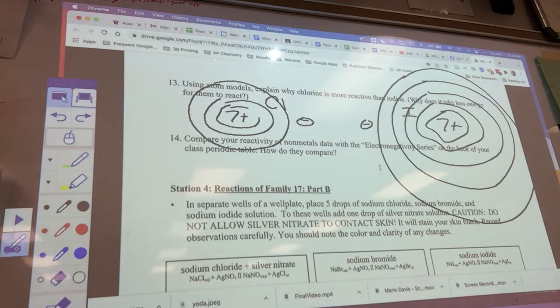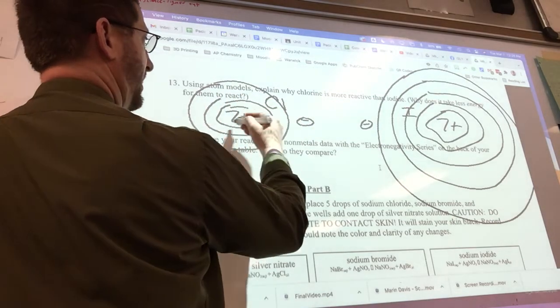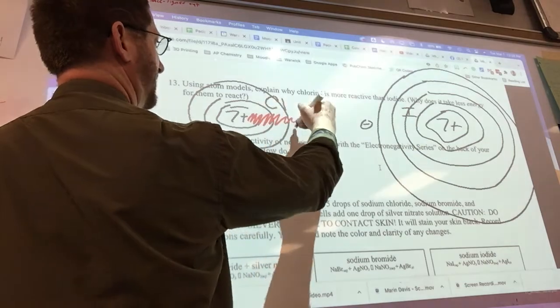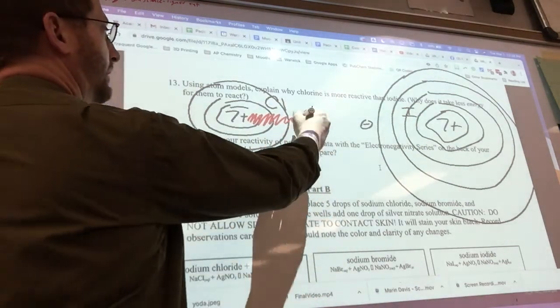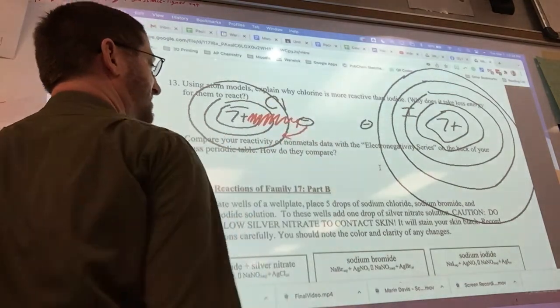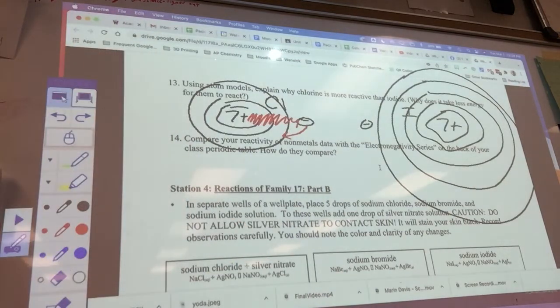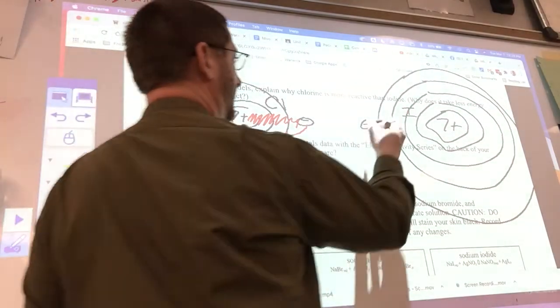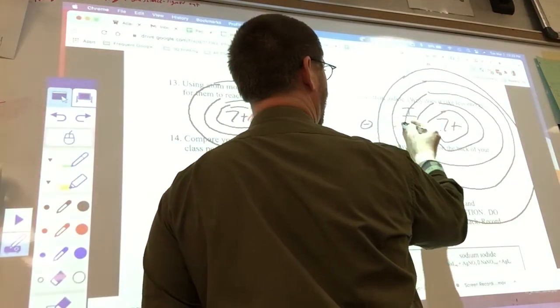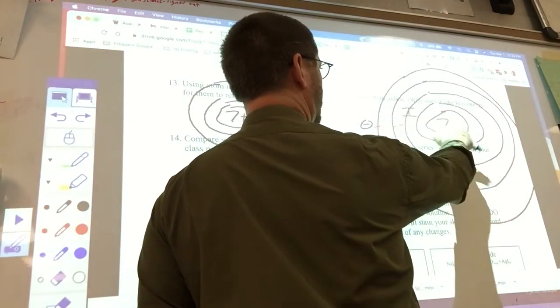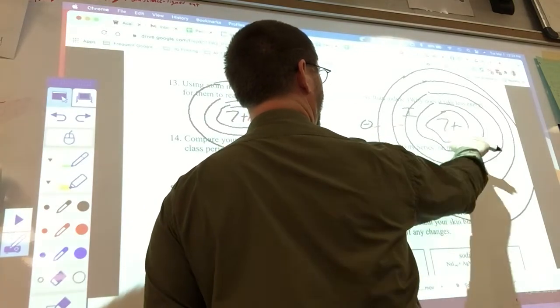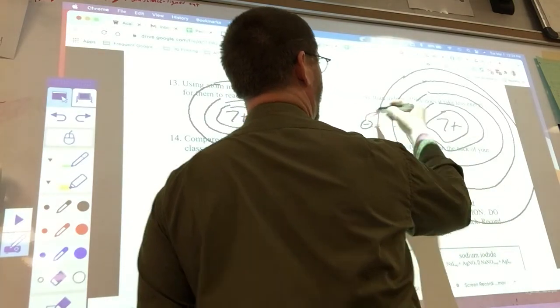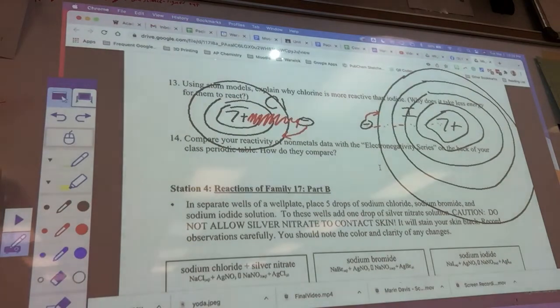Right, Coulomb's law says that when these charges are closer together, there's going to be a stronger attraction between that negative and that. So that would be called electron affinity. So chlorine is going to release more energy when it steals that electron, whereas when iodine steals that electron, +7 is a super strong core charge, but it's so far away that it's going to be a lot less attracted to that negative. Questions on that?